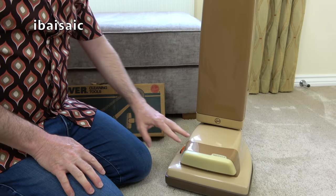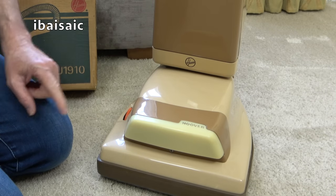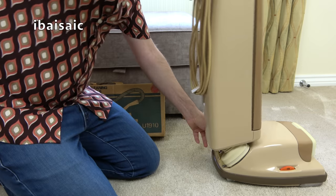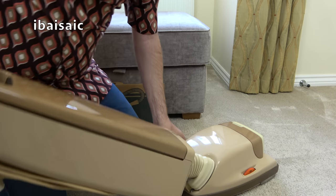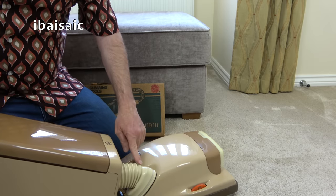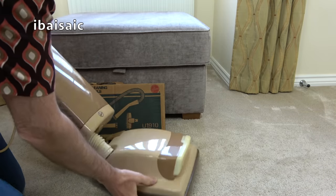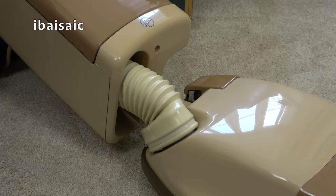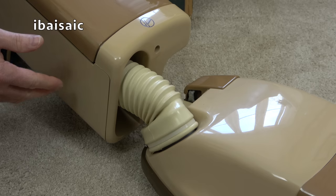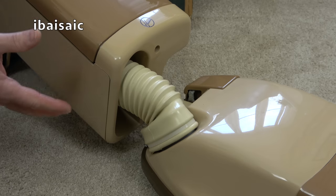If I recall correctly, the headlight bulb had failed on this cleaner, so it's got a new headlight bulb. I've replaced the brush roll bearings, but also I've replaced the bellows, which, if you remember, well, you should remember because it's in the first part of this video, the bellows that were fitted had started to crack. So I managed to obtain some genuine bellows on eBay in a cream colour. It is still possible to buy bellows for this type of cleaner if you look hard enough, but they tend to be non-genuine and white in colour. And if you replace a cream bellow with a white one, it sticks out like a sore thumb.